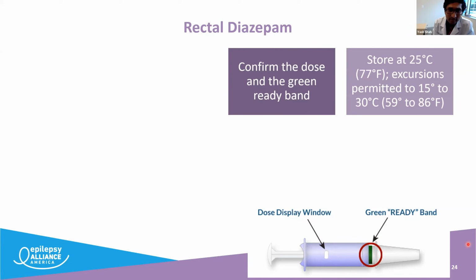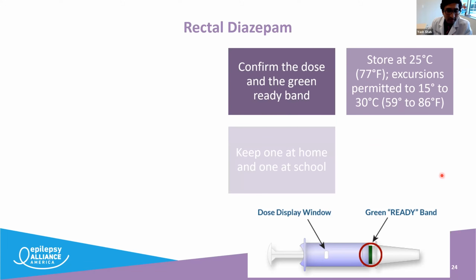Store at 25 degrees Celsius, around 15 to 30 degrees Celsius range, or 59 to 86 Fahrenheit. Here in Louisiana, the temperature can go up to the 90s and 100s in summer. So I would advise my patients to avoid keeping it in the car, because it can get deactivated. In the colder weather in Alaska and some other northern regions, where it can go to 0 to minus 30 degrees Fahrenheit, it can again get deactivated. So try to avoid keeping it in the car.